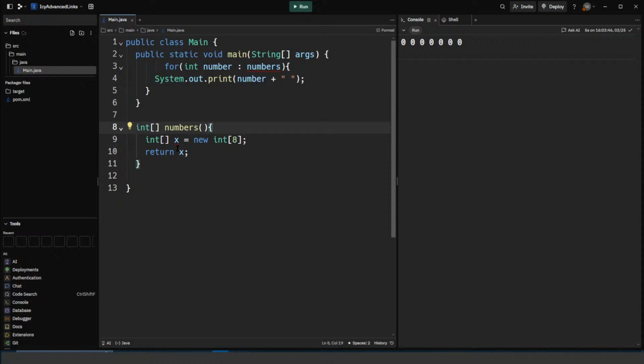And we'll return x. So now what we're doing is we're going to call this function, and we're going to create this 8 here.